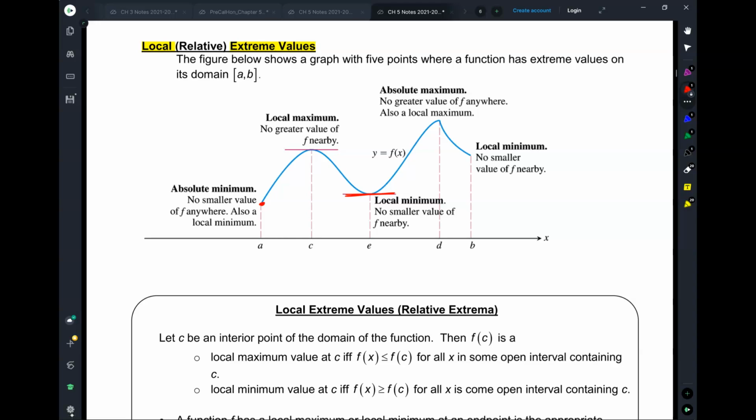So take a look at what we have here. This is a local maximum, correct? Why is this a maximum? This is where what has happened. There's a horizontal tangent there, right? F prime of x is equal to 0.